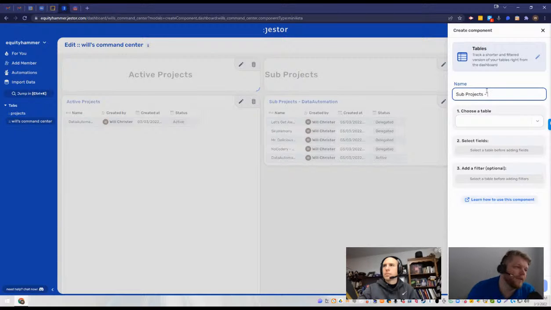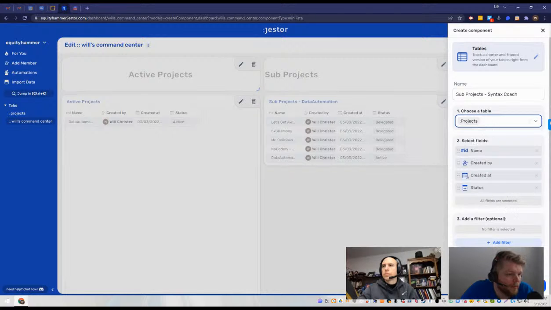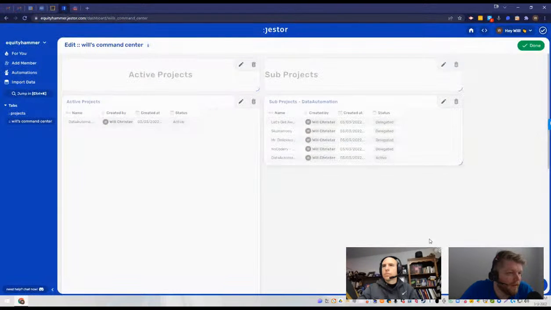And I'm okay with doing these where I have to go edit the dashboard in order to make anything go. So this would be sub projects, and it would be like my stuff for Syntax Coach, which is one of my go-to-market consulting clients. So I'm just going to pull this in, get it right here. Can I have some of the extra? Yeah, it's going to show up at the bottom, so you'll just want to pull it over.